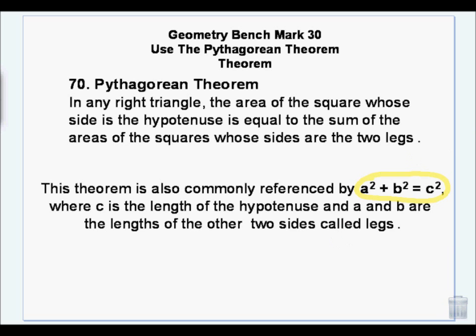Okay? And when you have a right triangle, one of the legs is A, one of the legs is B, the hypotenuse is C, and the way you can tell which one has to be the hypotenuse is the corner of the square from the right angle points to the hypotenuse. This one has to be C. These two, it doesn't matter. This could be A, that could be B. The legs don't matter. They're just one of them is A, one of them is B. But this has to be C.